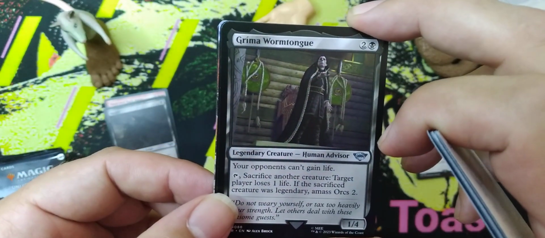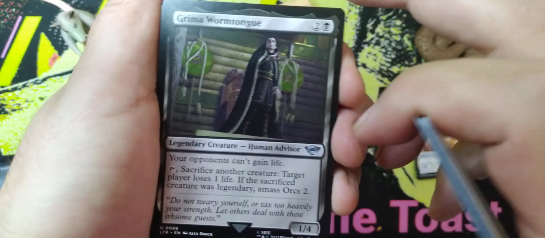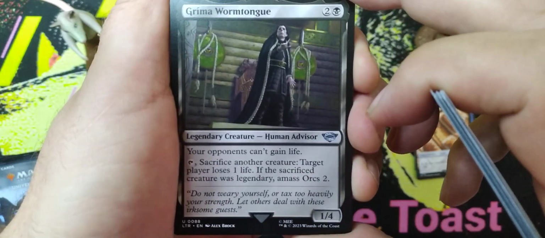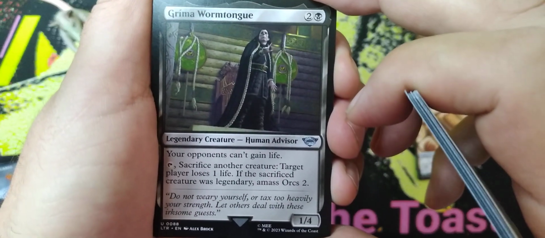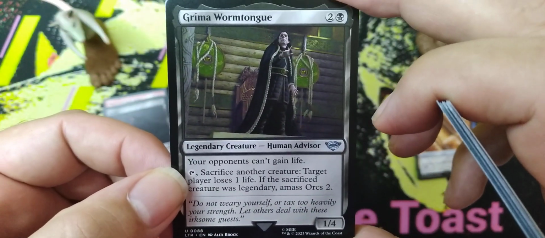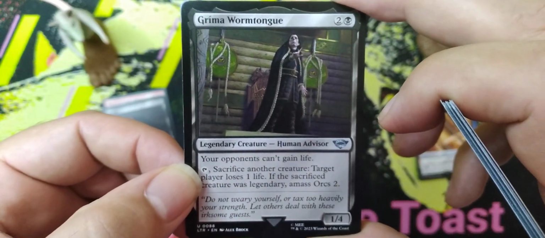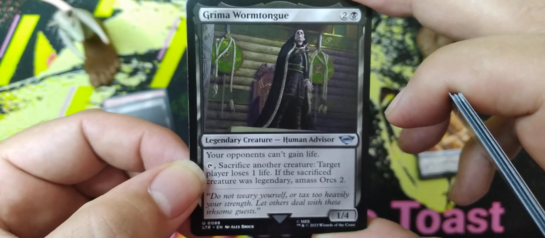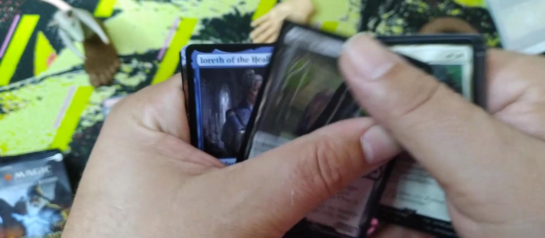Oh, this guy, right? I forget the actor's name. He's absolutely amazing. The actor that plays Grima Wormtongue, horror fans and fantasy film fans will recognize him. I just cannot think of his name. He was in The Exorcist III, tons of horror movies. But we have Grima Wormtongue here nevertheless. And your opponents can't gain life. Sacrifice another creature. Target player loses 1 life. If the sacrificed creature was legendary, amass Orcs.